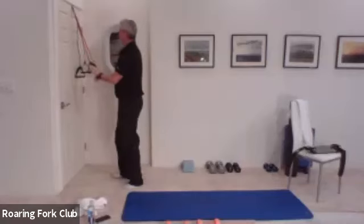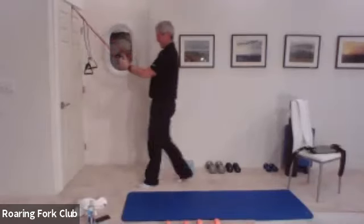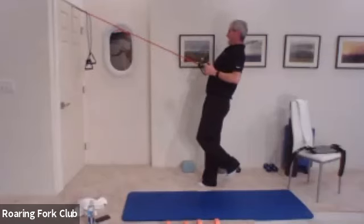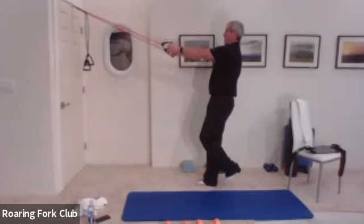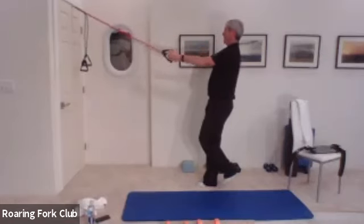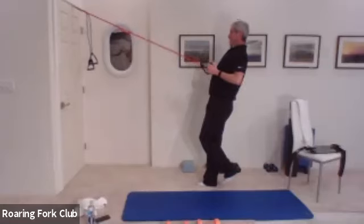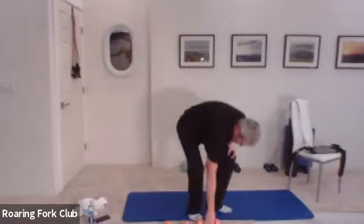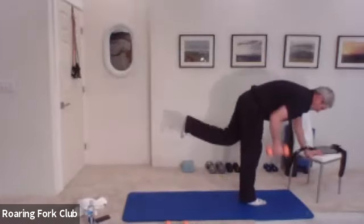Now turn around, face the other way. Stand on one foot and pull both elbows back and pop that chest out. Squeeze your shoulder blades together and then full stretch. Make sure you don't raise your shoulders up to your ears. Your shoulders are down. Pull back, shoulder blades together, and stretch. Ready? If you don't have the tubes, I want you to use a dumbbell.